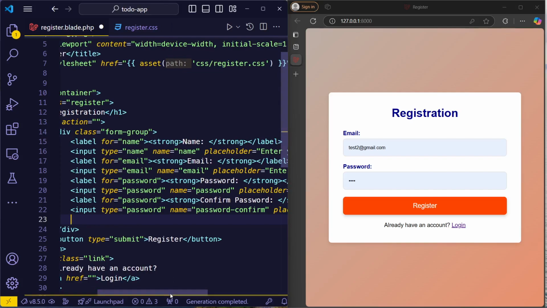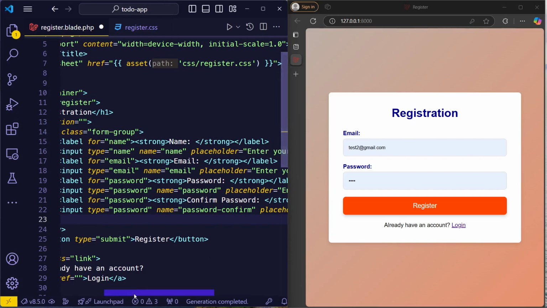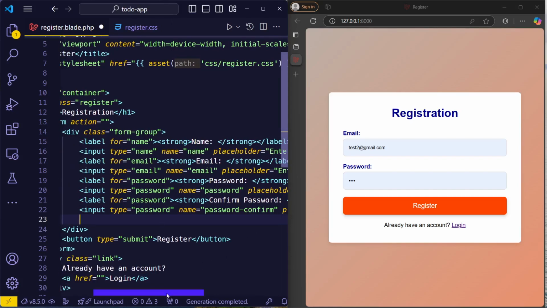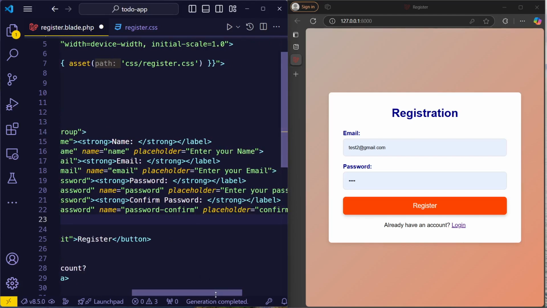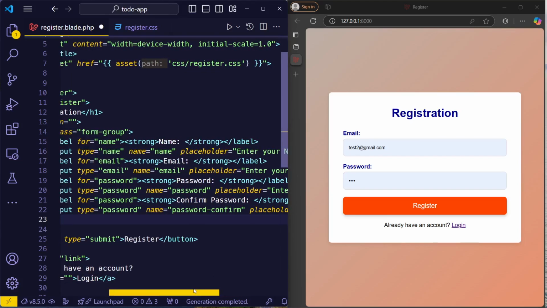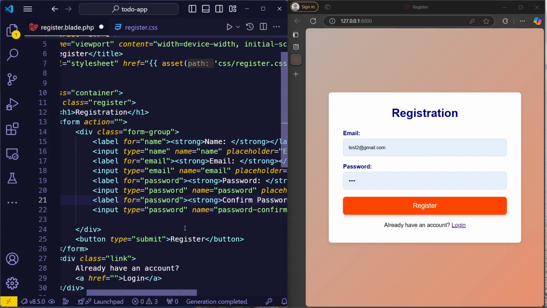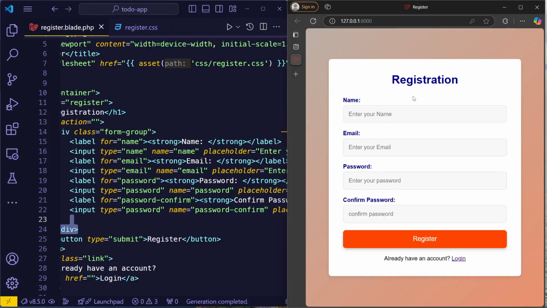Label password. Here we have confirm password. Then input also password, name, password confirm. Placeholder, confirm password. This is password confirm. So now we have registration title, name, email, password, confirm password, register, already have an account, login. So this is the registration page for our to-do application.